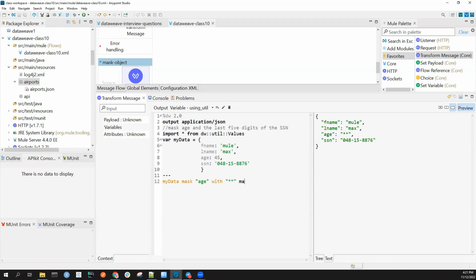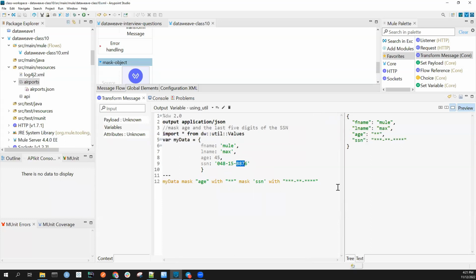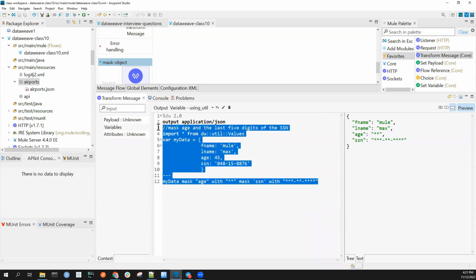We continue again, mask social security number with 3 asterisks followed by 2 asterisks followed by 4 digits. So we masked the whole social security number field. But if you want to mask part of it, we have to use regex here also. So let me show you this one.